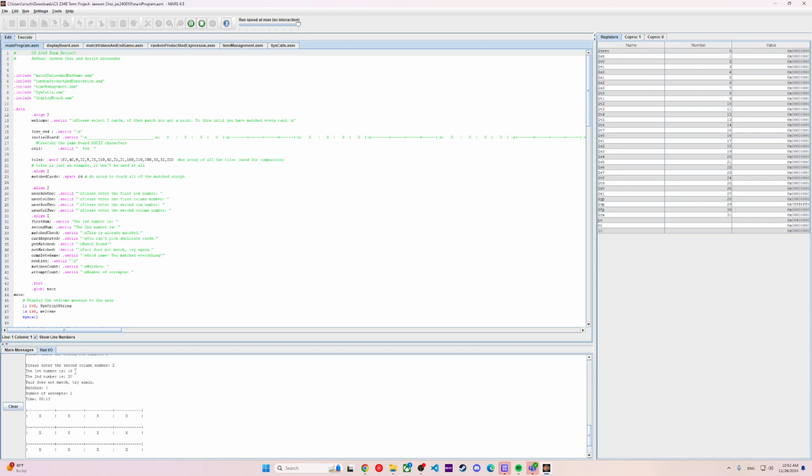We know that 1 1 is 16, and the card at 1 2 is 20. And so now 1 3, 1 4, and now we know it's 21 and 72. Then 2 1, 2 2, and then these are the numbers in there, and then 2 3, 2 4, and so now we know that there's 21 at 2 4, so it's 1 3 and 2 4, and it's not matched.